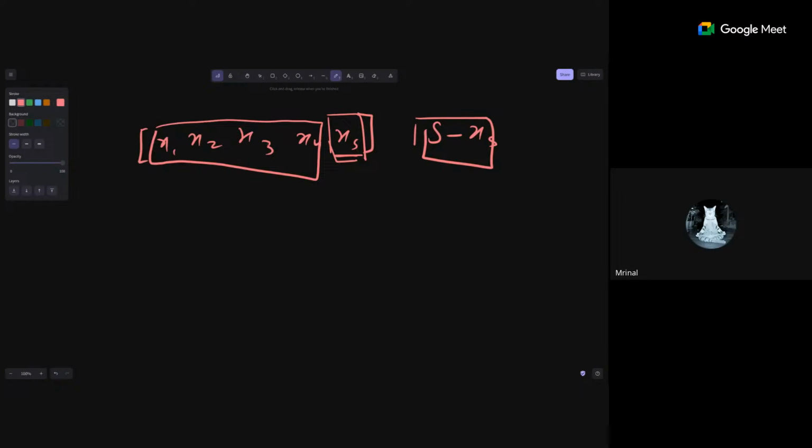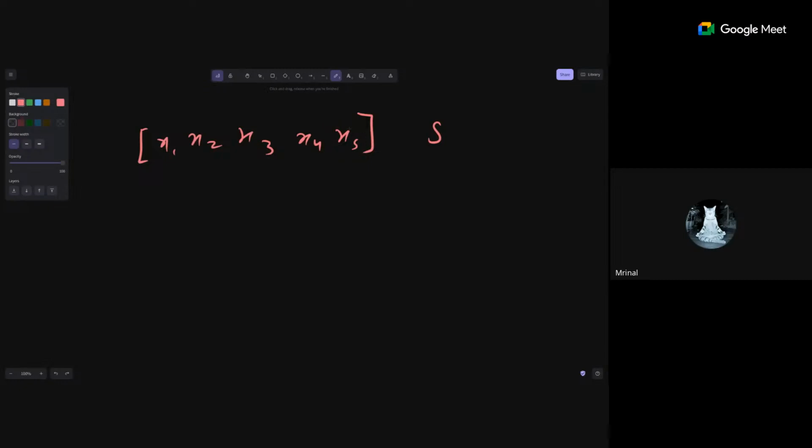So basically I am going in the reverse order and summing up all the coins. What I'm doing is I take the last element, remove it from the list, subtract it from s, and check whether I can make this new value with these coins only, excluding the last coin.